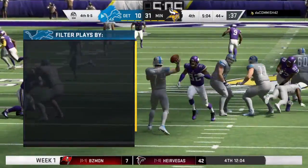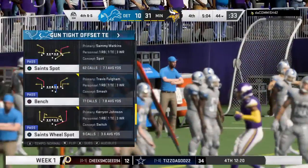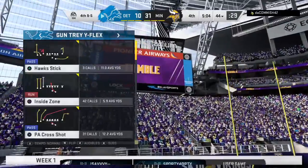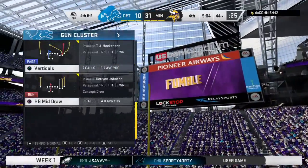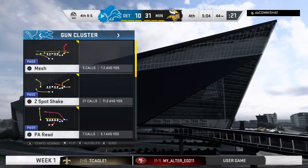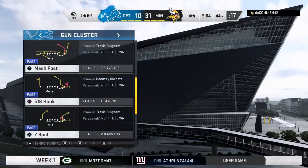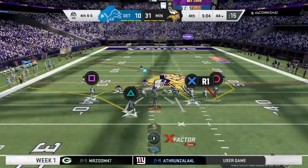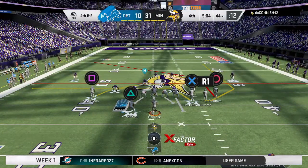Another wayward pass. You know, things started out poorly in this game, and to be frank, they just really haven't gotten much better. And all that does is embolden a secondary. They feel good about what's going on, and they just play better and better. A critical one here if they're going to have any shot at this thing. So they'll go for it on 4th down.